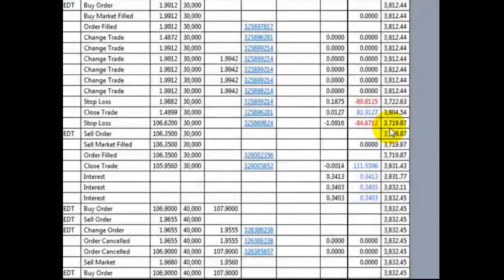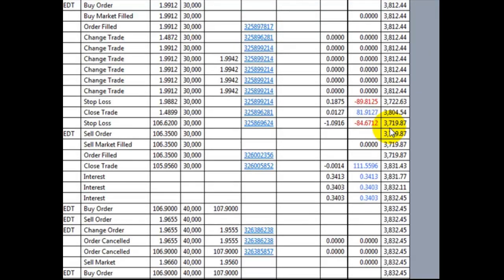Now, you might choose to use a leverage of 5 to 1 or 7 to 1 or even less than that, and the way to calculate your lot size is simply by multiplying your account balance by the leverage that you choose to use. So if your account balance is 3,000 and you choose to use a 5 to 1 leverage, then your lot size would be 15,000 and not 30,000.